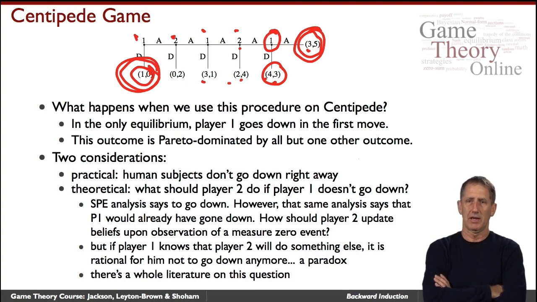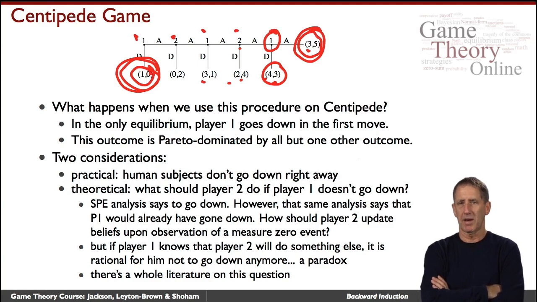But there's also another problem that's theoretical in nature. So we know that the only subgame perfect equilibrium is one where agents defect, go down at any point in time. Now imagine that the game starts and player 1 goes across, does not go down. What does player 2 do? Well, on the one hand, you could say, well, the only subgame perfect equilibrium is to go down. They should go down because they'll go through this backward induction argument and it'll tell them that the best thing for them is to go down. But that same argument told them, player 2, that player 1 would have gone down right off the bat. But they didn't. So maybe they won't go down again. But what will they do?